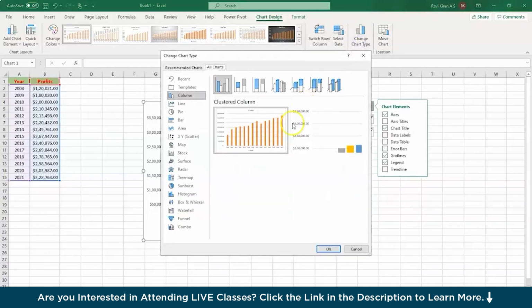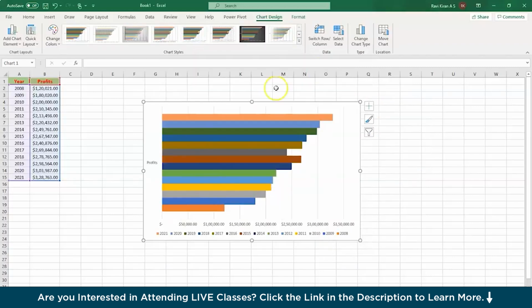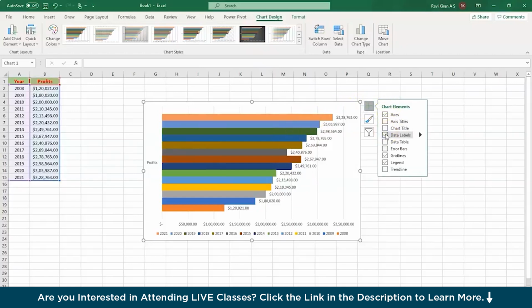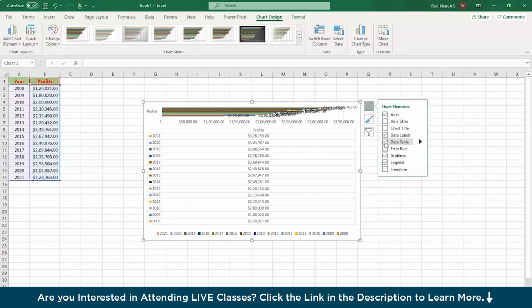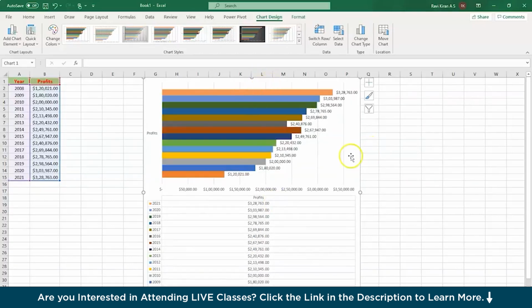Now, let's do that. Let's not create a new thing for that. So yeah, there you go. When you select the change chart type option, you have various chart type options on the menu bar over here. So what we needed was the bar chart. Now let's select that, and there you go. Let's select OK, and you have the bar chart. Right? And if you want, you can include the data labels, which look a little bit more interesting. You can also include the data table as well. Okay, for now I think we have to expand the chart to get a clear view. Yeah, that's how you do it.